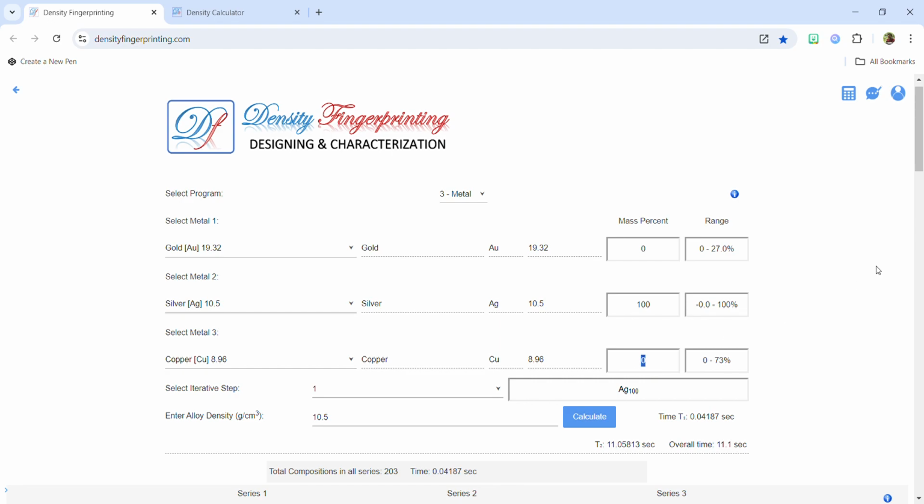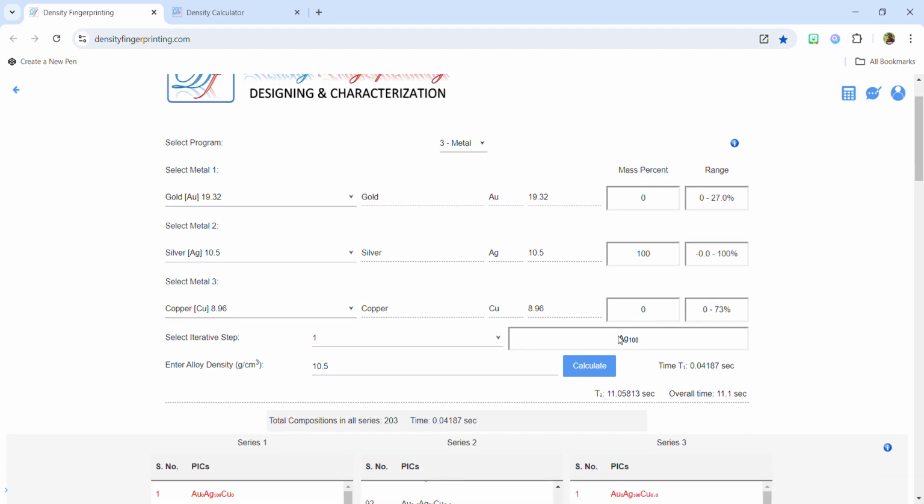And if you're not sure what alloy you have, or what metals to choose from, you can say, okay, I have a gold alloy, let's say. Then you can select up to 6 metals. However, which metals go into gold, they make an alloy with gold, and that way you can bring down the overall number of metals to maximum 6 on this website. Now here we're working with only whole numbers, as you mentioned. The decimal will be a future release, and for that you can select iterative step, and it will be 0.1, 0.01, so forth, and you can select that and it will give you mass percent correct to that decimal place.